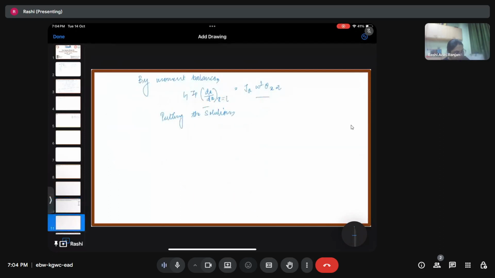Okay, I hope you understand why we have written it as omega square into theta, right? Because theta was in terms of cos omega t and sin omega t. So if you differentiate it, we just get the same expression but with a minus. It's an expression of theta only, but with a minus. So del square theta by del t square is going to be nothing but minus of omega square into theta. That you can check also. That is why we have replaced it like this, and the minus sign has also vanished.